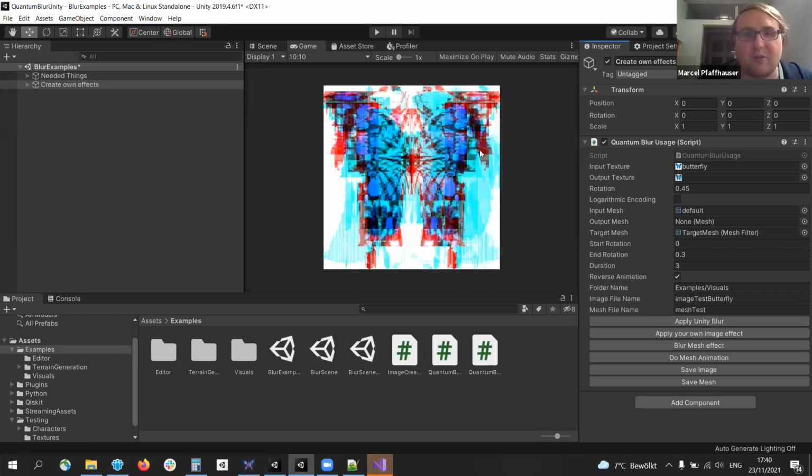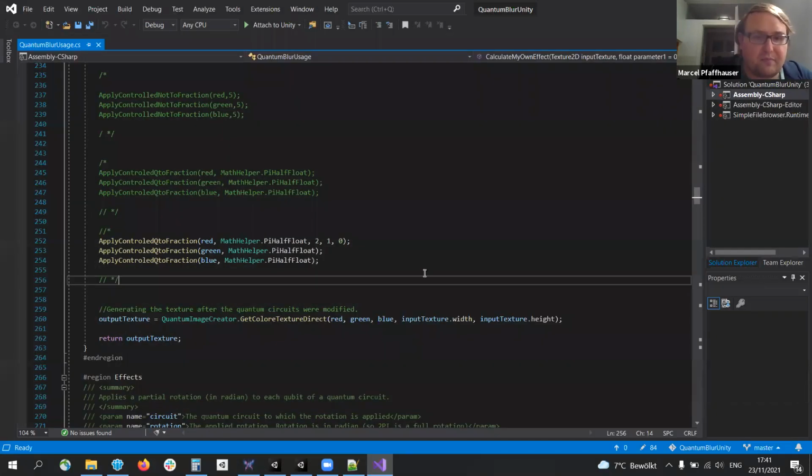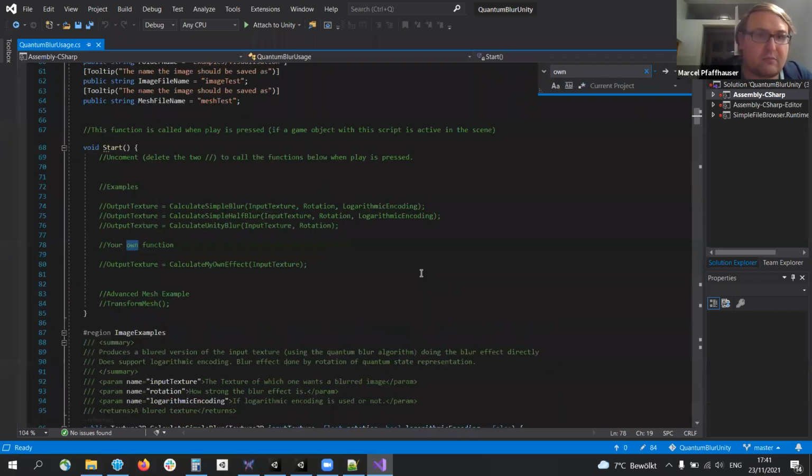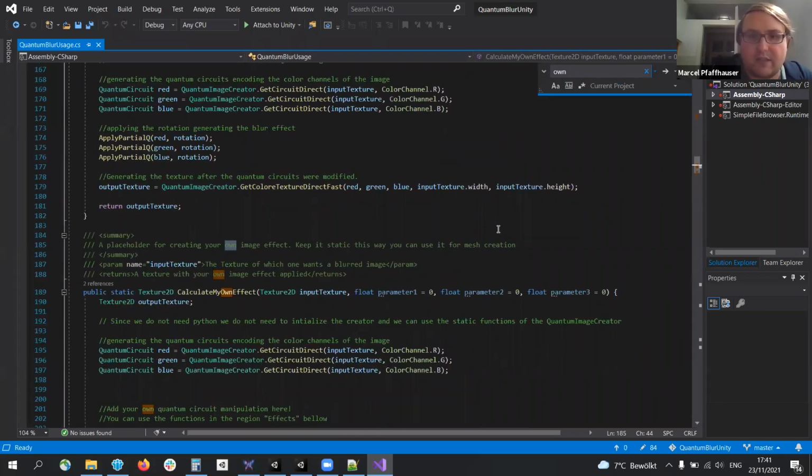So this is a completely different effect, which was also created by interpreting the image as a quantum circuit and then applying some gates on it. So here we can see what we do.